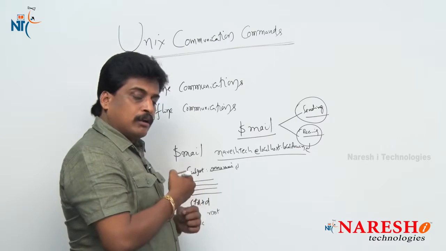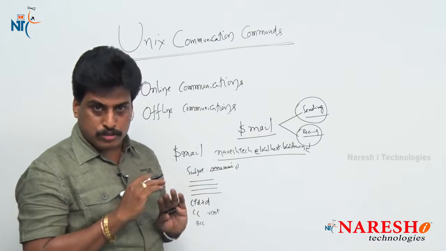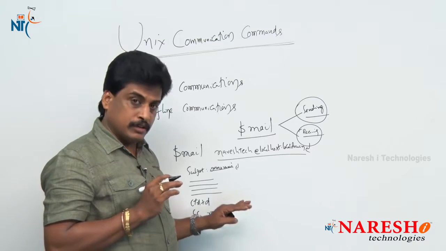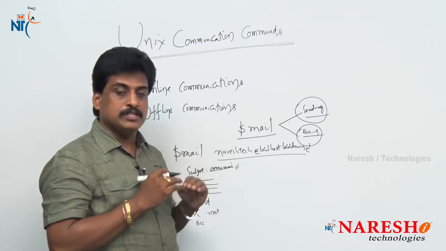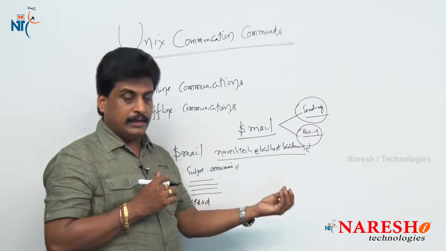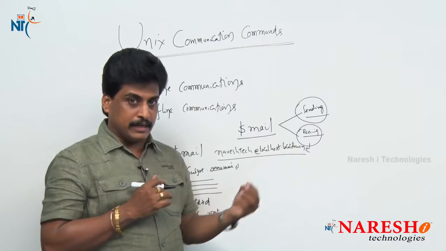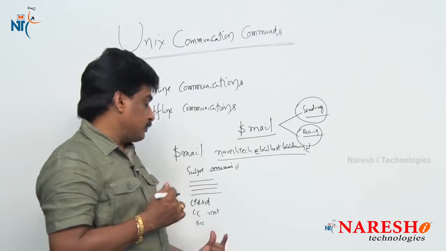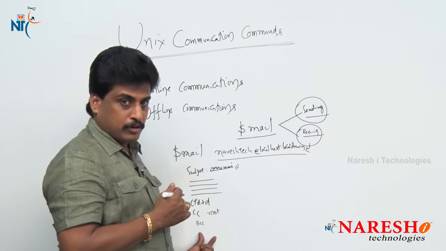But BCC is always blind. It never shows to any other user. Blind carbon copy. Generally in companies, we use it for confidential information. Whatever mail we give to our lead, we send the same copy to the manager. But the lead may not know we sent it to the manager, because we are using BCC, blind carbon copy.